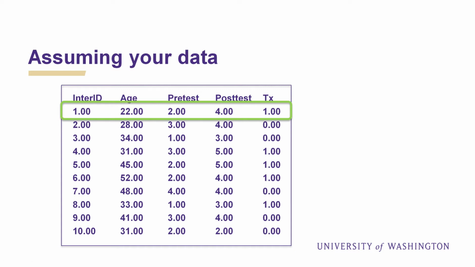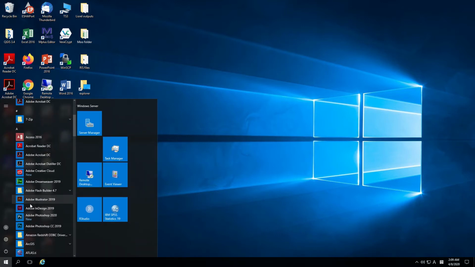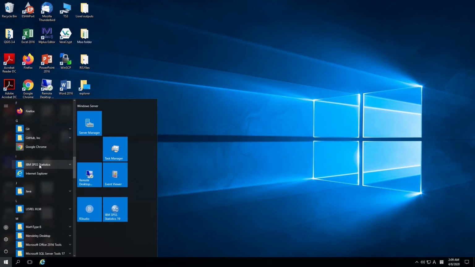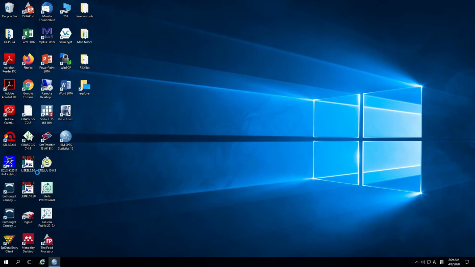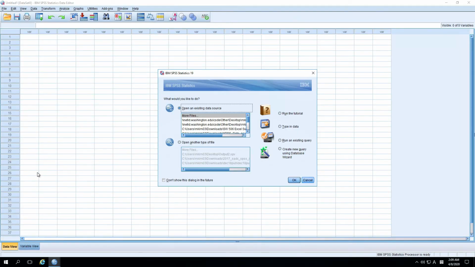Now, with these data, let's find out how to input the data in SPSS. So, if you start SPSS, where is it, yeah, here it is. If you start SPSS, this is what it looks like in the first place. From this initial window, SPSS asks us, what would you like to do? And because you would like to input your data, choose Type in Data and click OK.